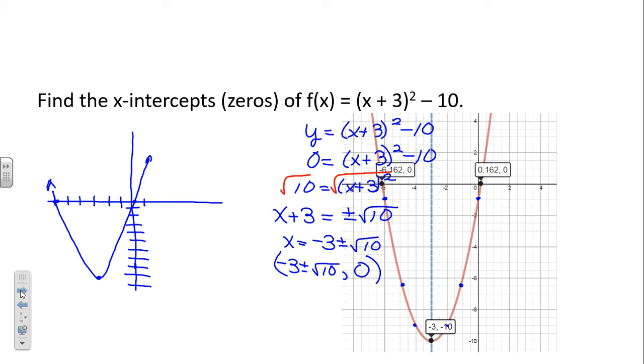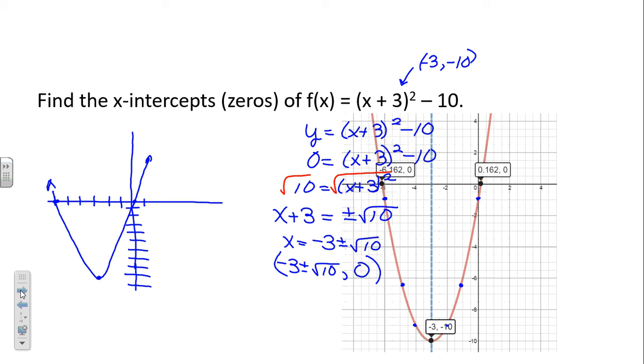To get the -3, -10, it's in vertex form. So when we see that, we say, okay, h is going to be -3, and k is going to be -10. We always change the sign of this one, but keep that one the same. Okay. Other questions that you have on this one? Make sense? Okay.